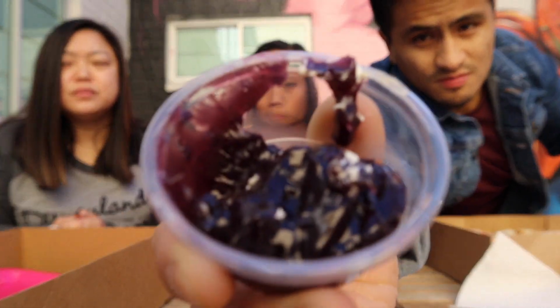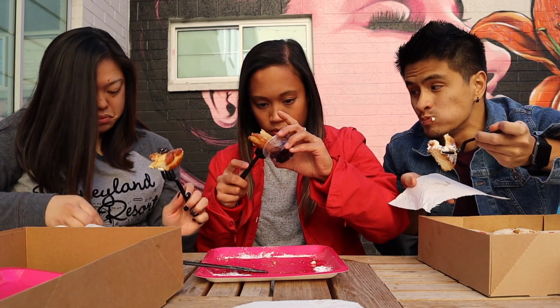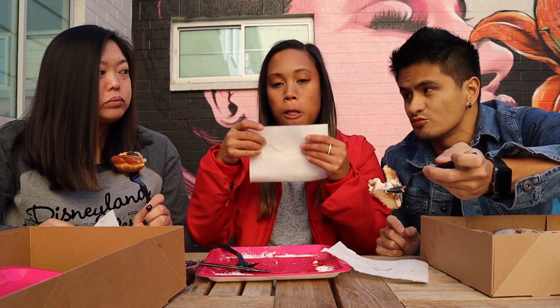Really good. Blueberry good. Jelly jam, whatever this is. Blueberry something. And with that one, we open wide and take a bite. Blueberry's bomb. Whoa. Dude, there are like pieces of blueberry. I bet if we asked, we could have gotten some strawberries with it. So good. I need more of that, please.